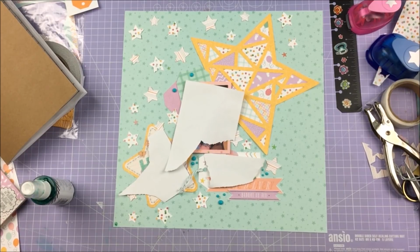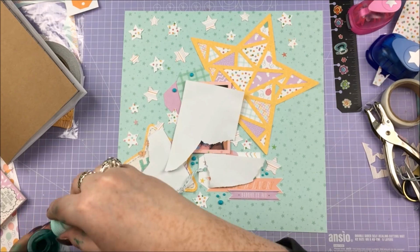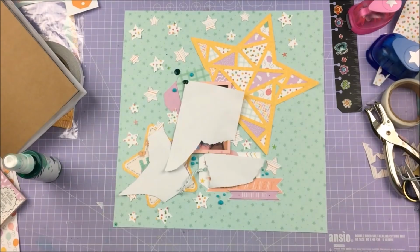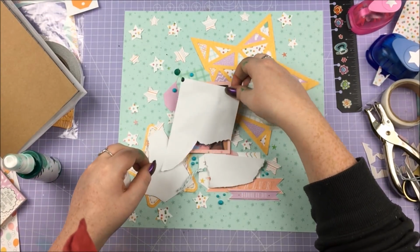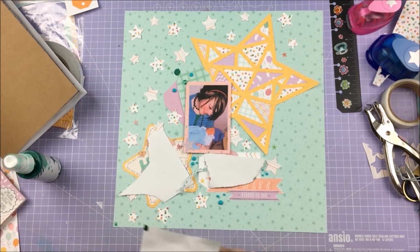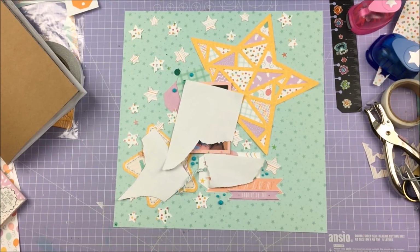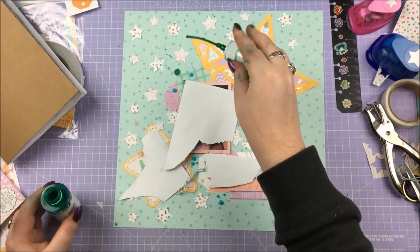It's always leaking, and you know the little ball that helps shake it up, it always gets stuck, and you'll see in a second I went to start my splattering and oh dear, look at that big ugly blob that happened. And I had this ink all over my hands. I mean, better on my hands than the layout, but yes, very quickly had to mop those up. In my panic, I smushed some of the Nuvo drops because I'm an idiot. You should always do Nuvo drops last, people, even after your splatters. But yes, I do fix that big green blob, don't worry about it.